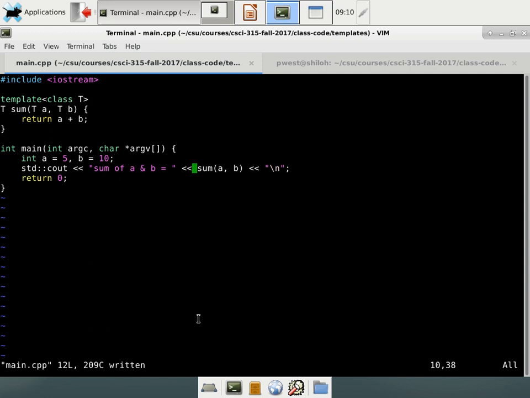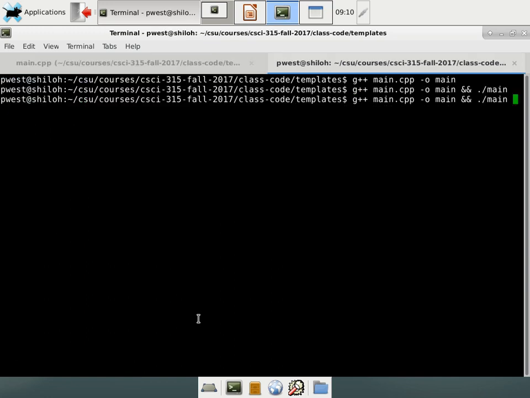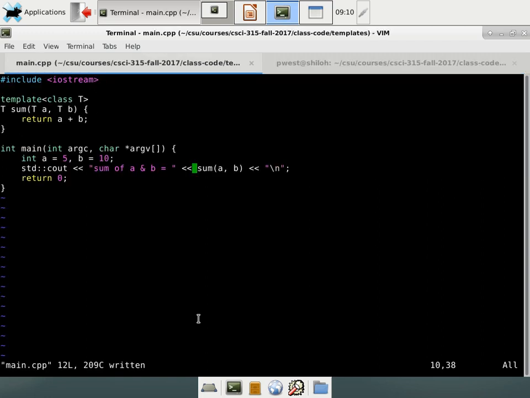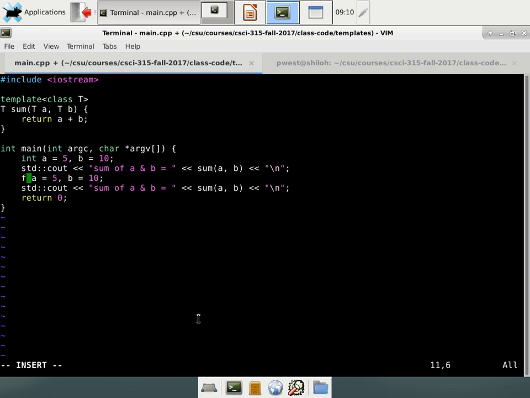Intuitively, what should this do? What do you think this is going to do? Add them together, and return the sum. Yep, 15. Okay. All right, how about now?